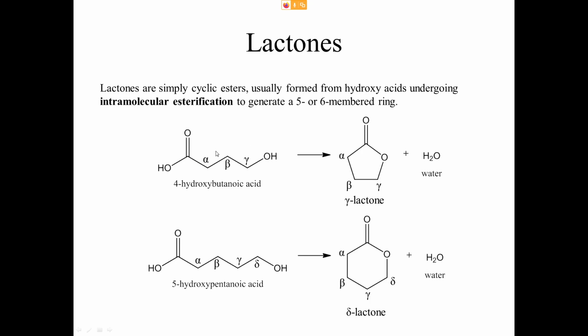It's difficult. So when you do this, the easy way to think about rearranging it, how I drew it over here, is to start counting carbons. So this is the carbonyl carbon. That's number 1, 2, 3, 4. So this is a 4-hydroxy, because that's a substituent, butanoic acid. Then I know number 4's carbon is going to be bonded to this O, and I know this O is also going to be bonded back to number 1. So how many members will be in this ring? I didn't say carbon. How many members will be in this ring?